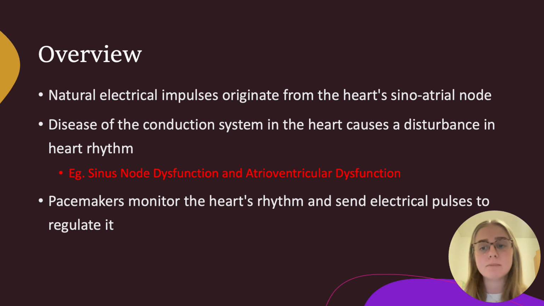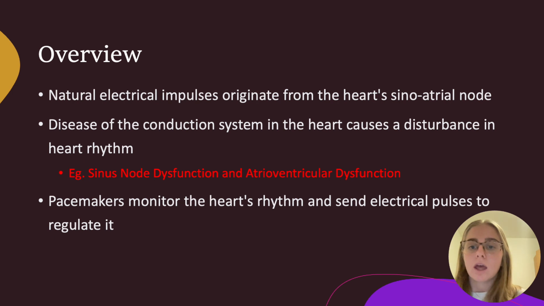So why would one need a pacemaker? Well, in the case that one has a disease of the conduction system of the heart, they will experience a disturbance in their heart rhythm. Examples of such diseases are sinus node dysfunction and atrioventricular dysfunction. This means the electrical current is either not transmitted or inadequately so, leaving the heart unable to beat properly.